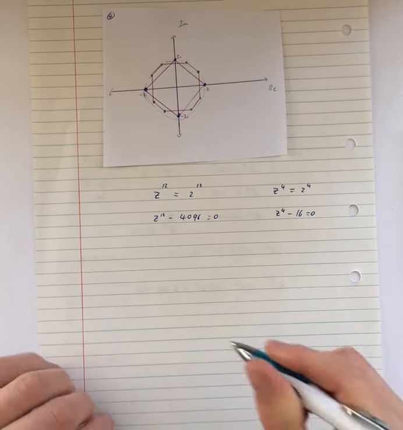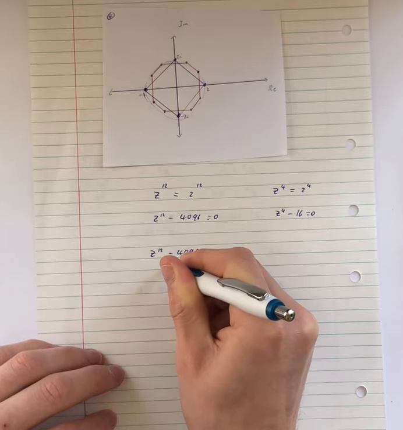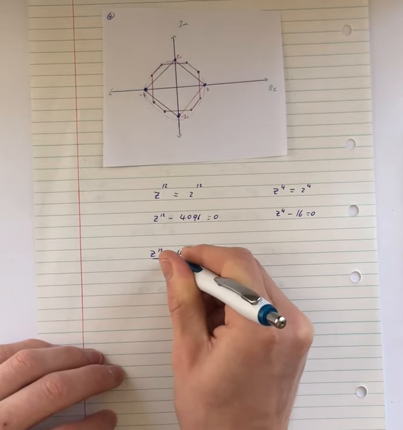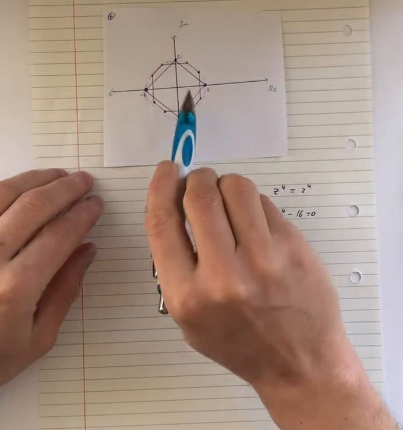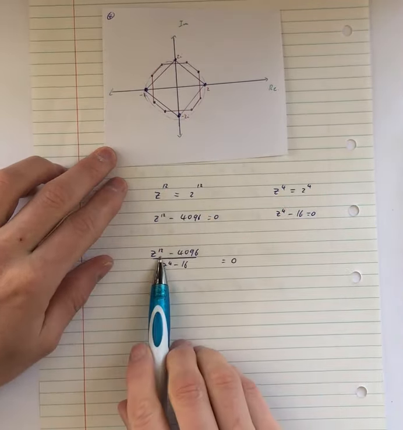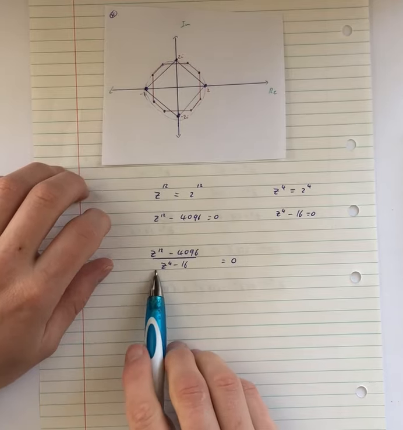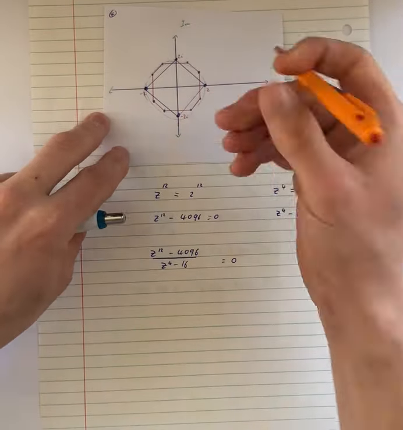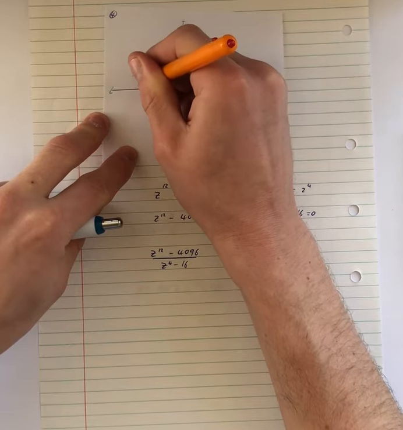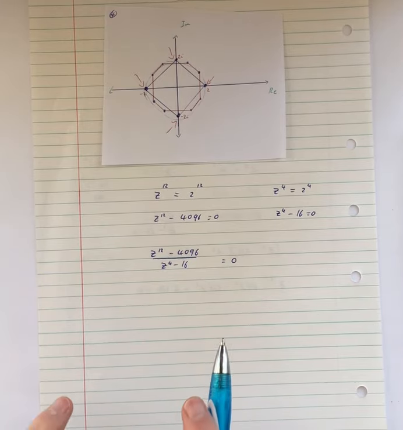We have to remove these solutions somehow. Well, you can't divide by 0, so if we remove them, we could write this whole problem out like this. There we have it. I should have done a second diagram to bring it back in clean, but we would have our original shape with just those points, because it would be z to the 12 minus 4096 to give us all of the solutions. But you can't divide by 0, so the 4 points that satisfy this equation wouldn't be drawn. So this one wouldn't get drawn, this one wouldn't get drawn, this one wouldn't get drawn, and that one wouldn't get drawn. And it would leave you that irregular polygon. So hopefully that makes sense.